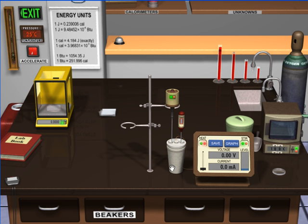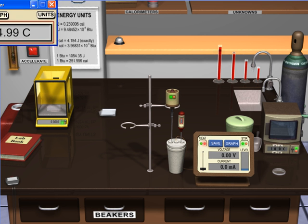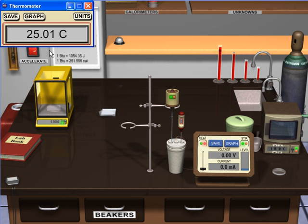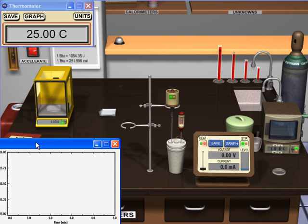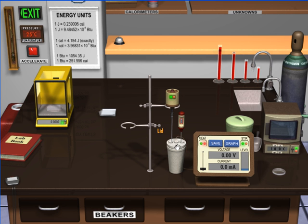While we do that, we've got our calorimeter here. We've got a little styrofoam cup. We'll turn on the thermometer. I already have 50 milliliters of water in there. Let's pull this thermometer in. There, we've got it. We've got a graph for that. Temperature, time. So you can see our graph starting to come along. 50 milliliters of water. Of course, the density of water is 1 gram per milliliter, so that's 50 grams as well. Drop the lid over there.